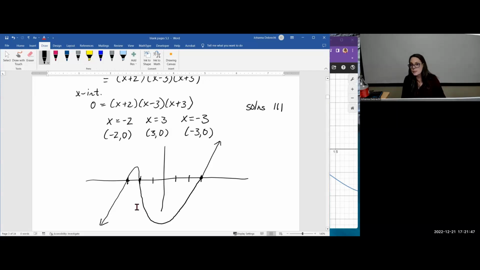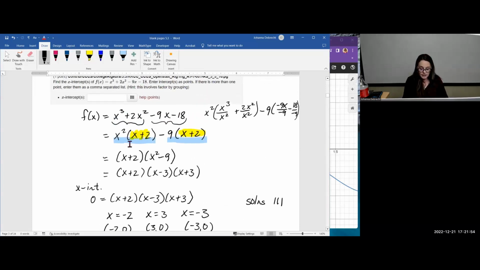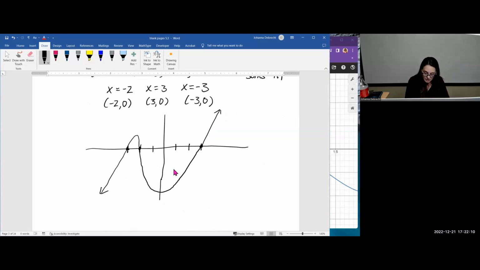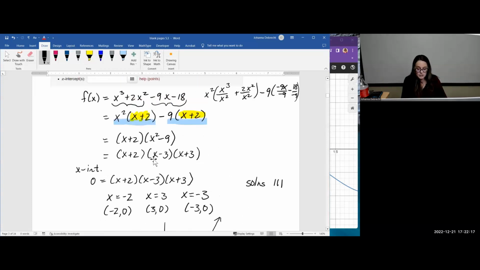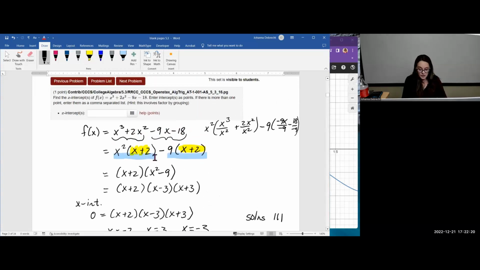Now, if I want to be more precise about what it looks like, I could find the y-intercept. The y-intercept's not difficult to get. All I need to do is let x be 0. I could either do that here, which would give me 2 times negative 3 times 3, which would be negative 18. Or I could do it up here, and then all the x terms drop out, and I get negative 18. So basically, this point right here is 0, negative 18, right? So this is what it's going to look like, the basic graph, right?